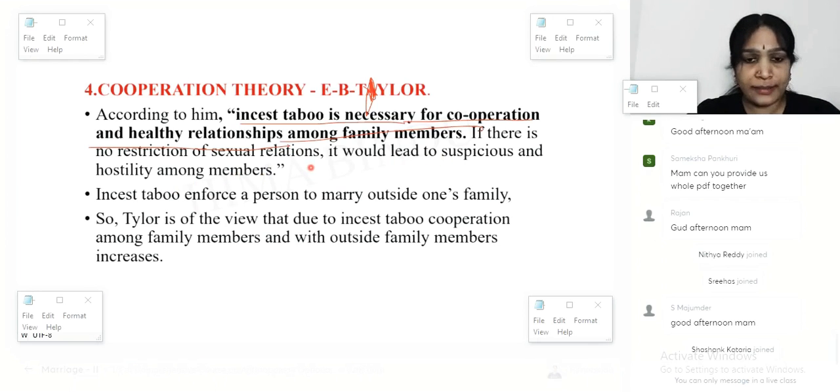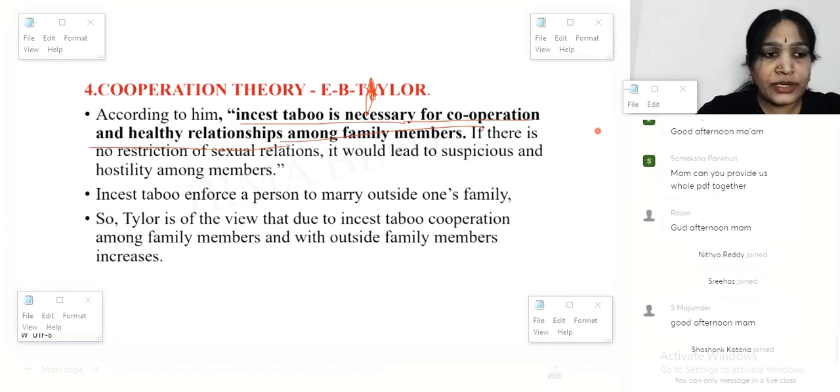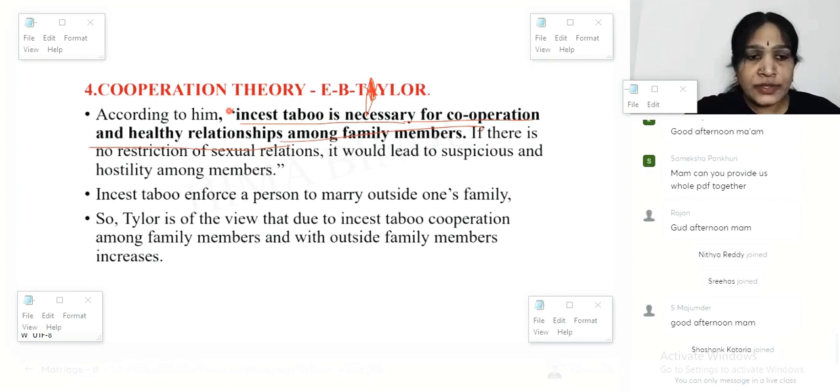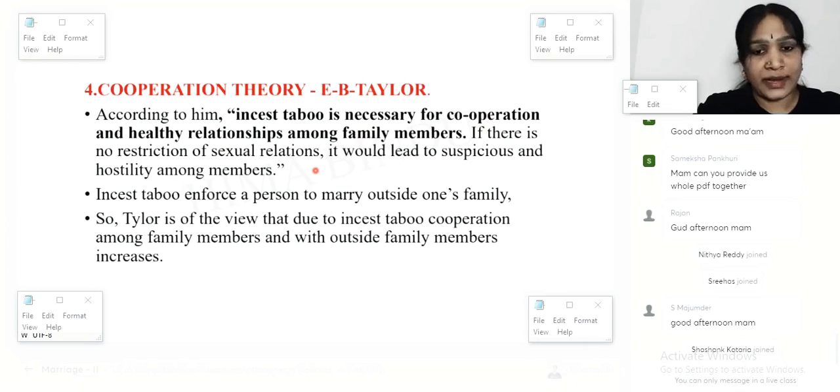One more small thing, listen very carefully. There was a discussion about the notes. I'm not giving the notes class per day. Don't use the PDF of the previous class. Today's PDF is the complete PDF for the marriage chapter. I will not give you class wise; I will give you chapter wise: marriage PDF, family PDF, kinship PDF, like that. Yesterday I could not complete this PDF, so I kept only a few slides. From now onwards, for all the topics, I will give you topic-wise or chapter-wise notes.